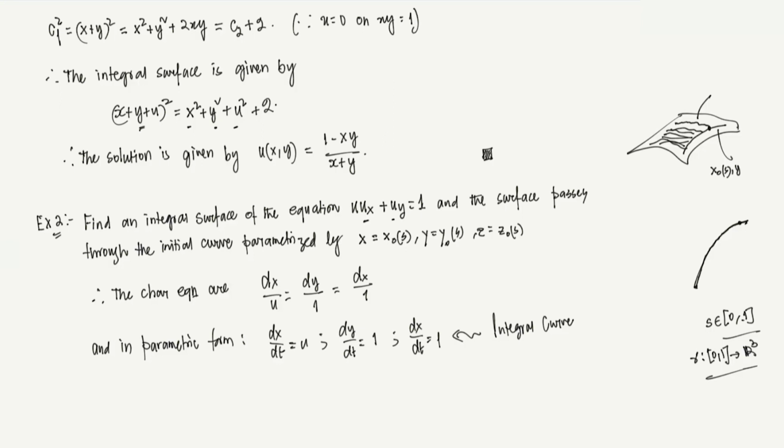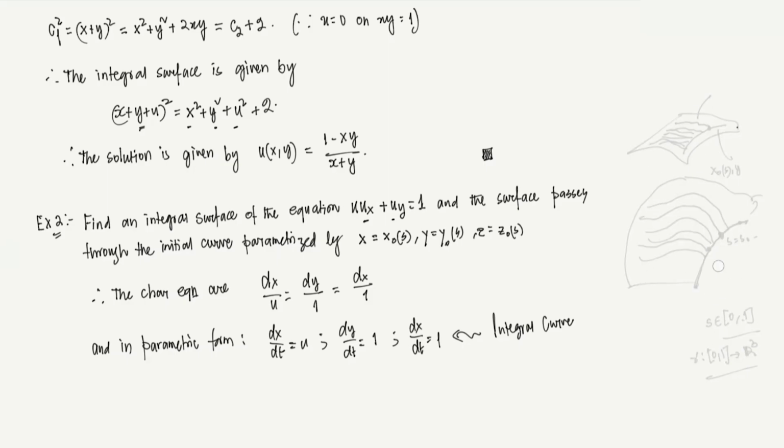Now the point is this: if you fix an s, let's say s equals s naught, corresponding to that you start here, this is your initial point. After that you look at the integral curve which starts here. You understand? The integral curve starts here, and it moves along in the integral surface. Again for another s1, we can do a similar thing. If you go on doing this, you end up getting a whole surface like this. That's the idea. I hope this is clear now.